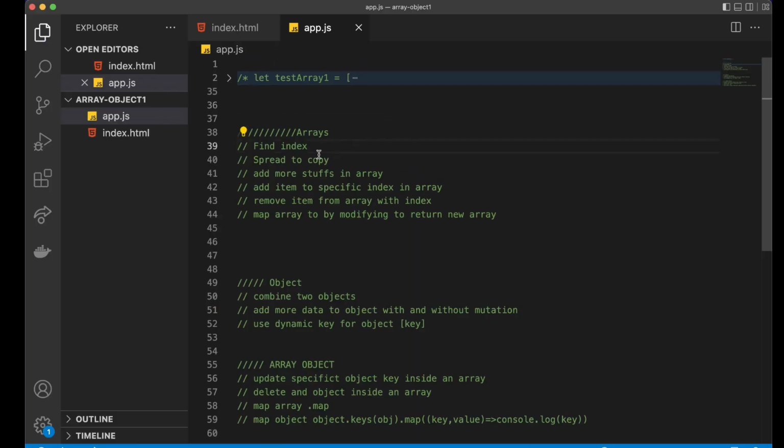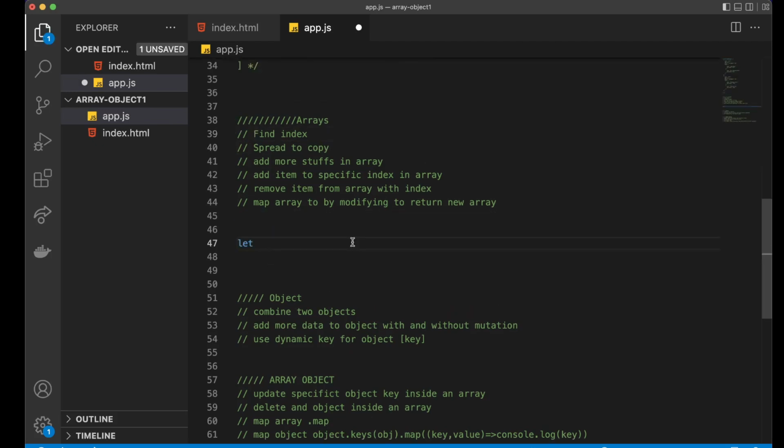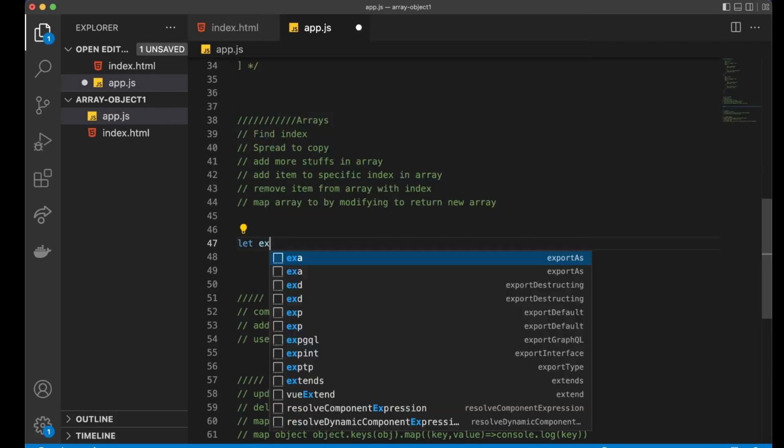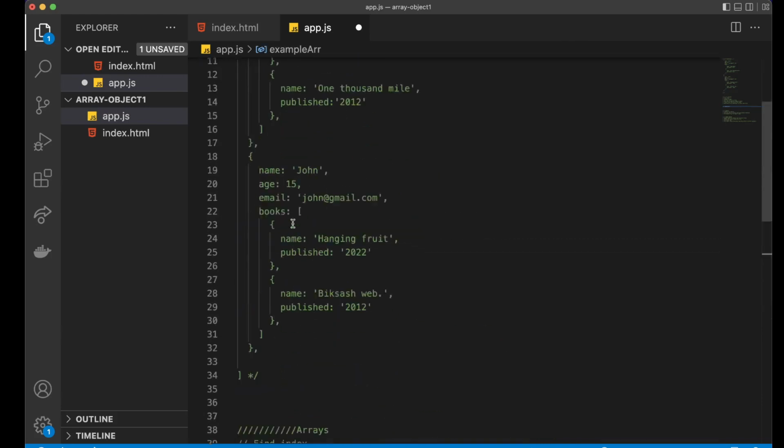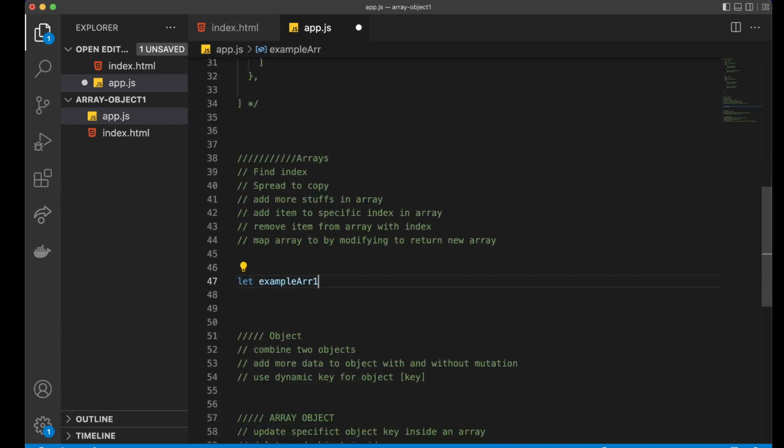So let's jump into findIndex. I'll just give an example array, array1, and this is fruits: banana, apple, mango. Let's say we have this array, a very simple array which consists of strings, although we can also have numbers there if you want. But for now let's just have strings here.